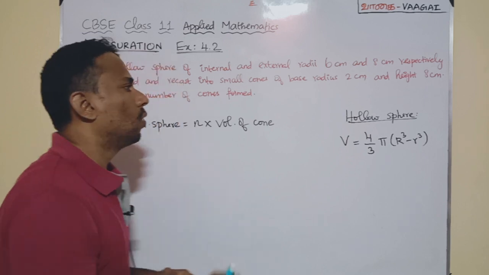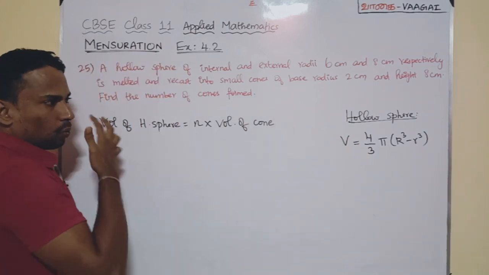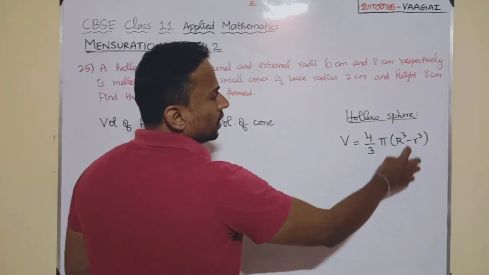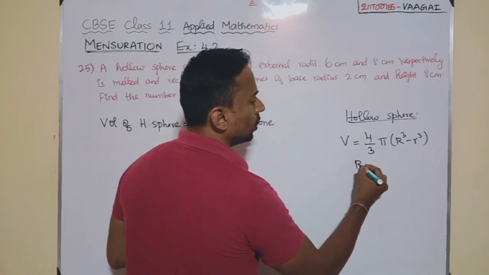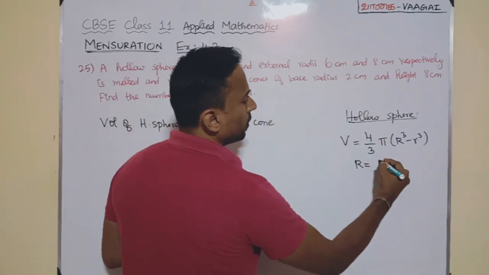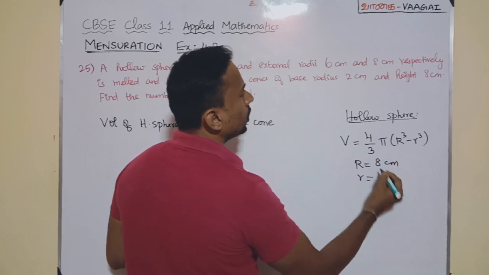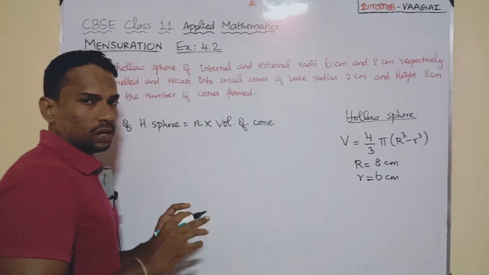That's all. Okay, yes, fine. Now coming here, I can very well use these formulas here. Why? Because we have the radii value given here in the question itself. So capital R is going to be what? It's going to be the external and internal radius. Okay, external radius is going to be 8 centimeter, and small r is going to be the radius, internal radii, which is going to be 6 centimeter. Okay, so now we are clear with the values.